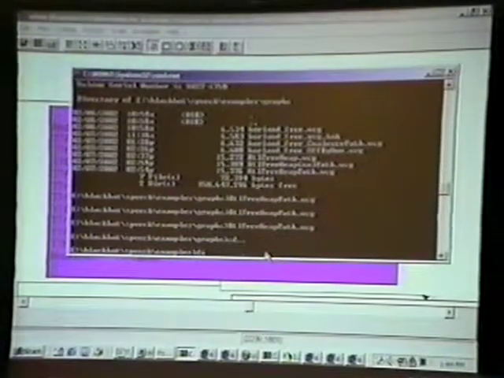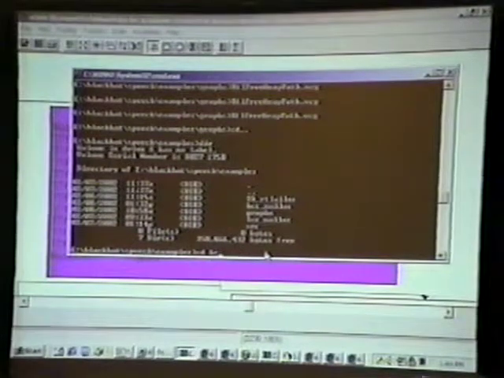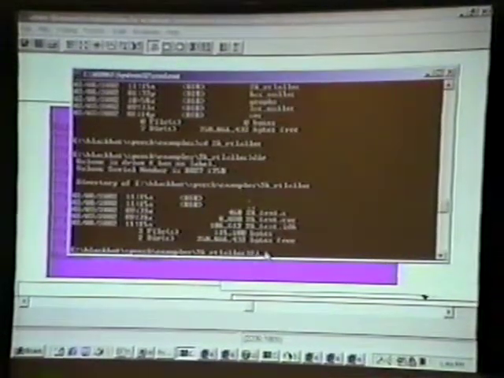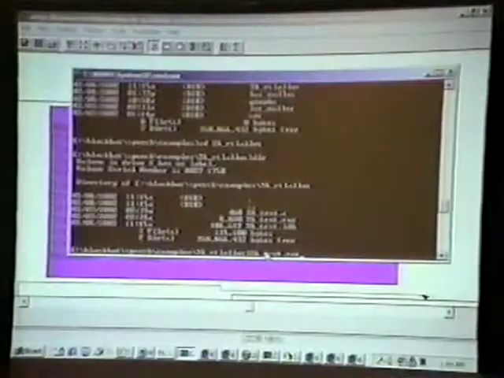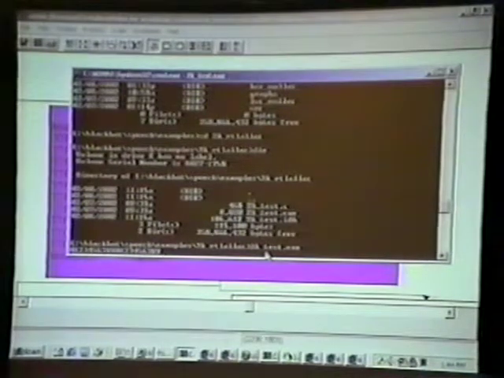So we can have a quick demonstration of how this works as well. Okay. This should be 20, 30, 32.